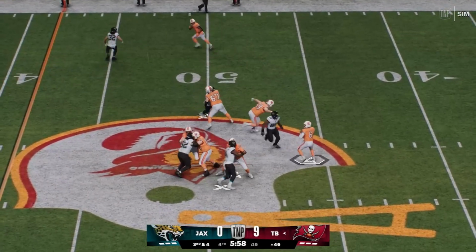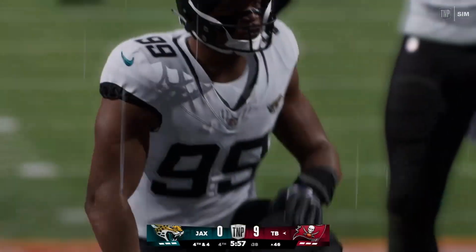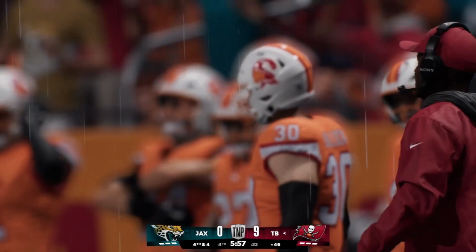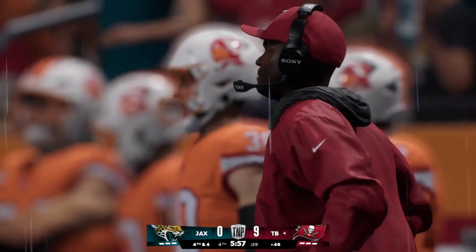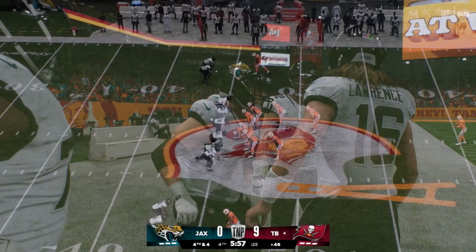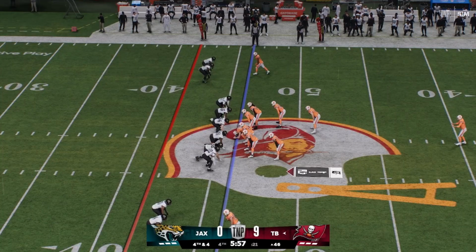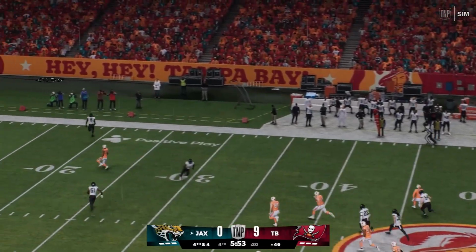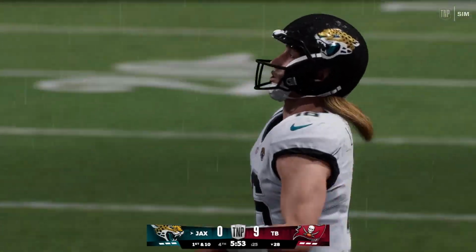Mayfield from the gun on 3rd down. And he takes a shot on the release as this will be incomplete. I think he's as fine with that incompletion as a quarterback can be, in all honesty. He avoided his first sack of the game, and he did have a chance of connecting for yardage, just unable to on that throw. Here's Riley Dixon now as he'll kick it away for the 2nd time. And this one will not be returnable as it sails out of bounds.